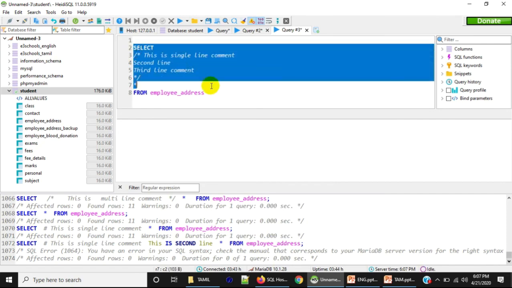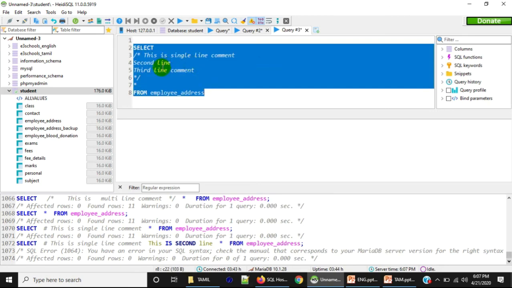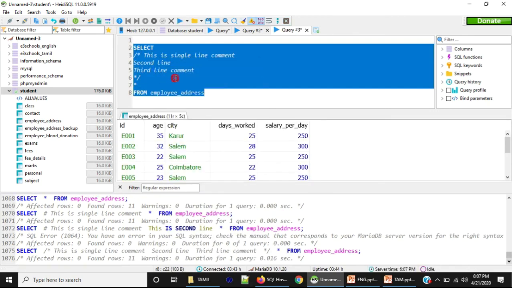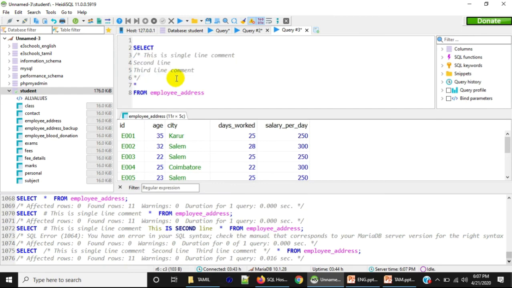Now if I run this query, it is executed without any error. So this is how we can add single line and multi-line comments in between MySQL queries.